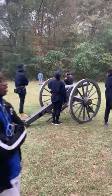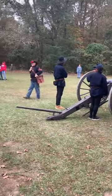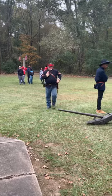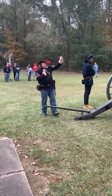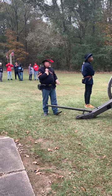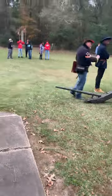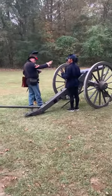Once that is done, I will get the command of ready. Upon ready, cannoneer number three will take her vent prick. She'll put it down inside the vent hole, putting a hole inside the gunpowder bag. Once she does that, she will watch cannoneer number four. Cannoneer number four will look at her.